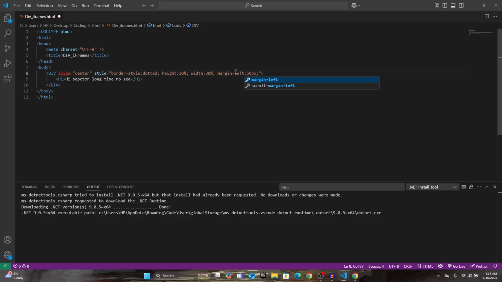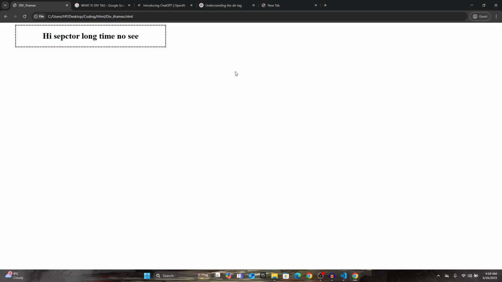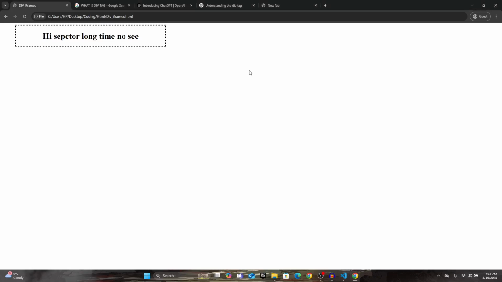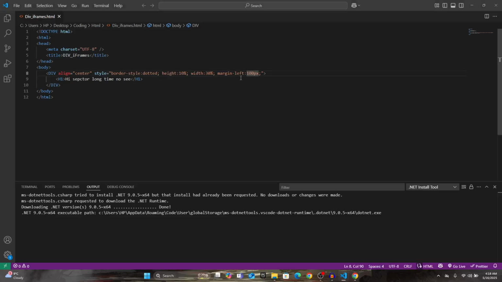My apologies. There you go. As you can see, it moves. Let's try making it 100 pixels. There you go. You can also change it to percent instead of pixels.